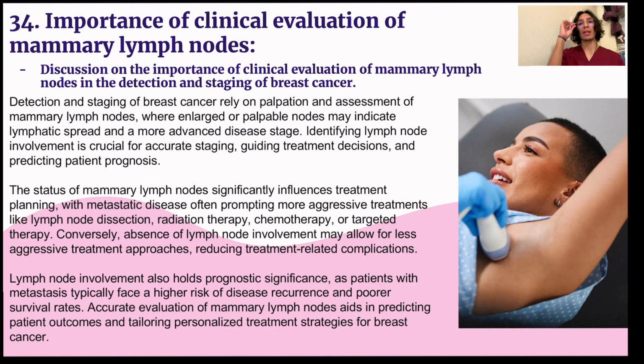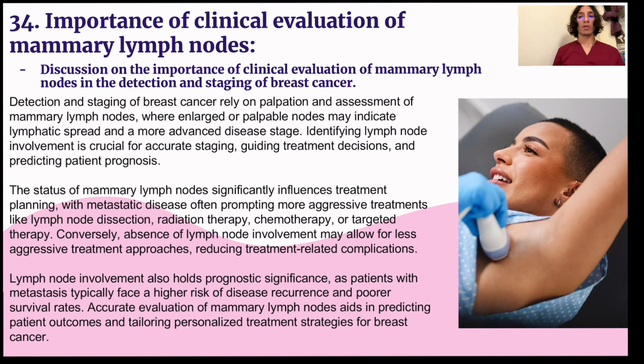Importance of clinical evaluation of mammary lymph nodes. Detection and staging of breast cancer rely on palpation and assessment of mammary lymph nodes, where enlarged or palpable nodes may indicate lymphatic spread and a more advanced disease stage. Identifying lymph node involvement is crucial for accurate staging, guiding treatment decisions, and predicting patient prognosis.